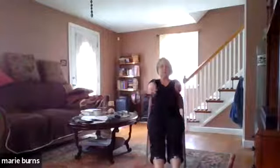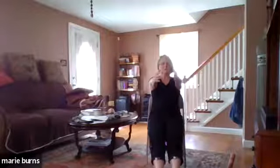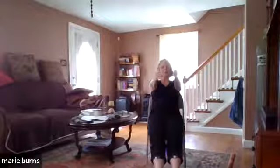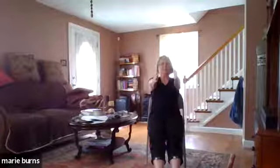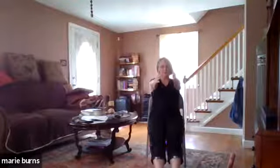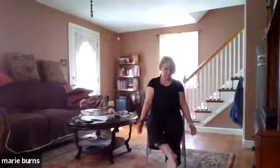Extend our arms. And we're just going to rock back and forth, nice and easy. Draw your navel in, support your spine, that's important. Breathe. Nice and slow, no rush. And back to center. We're going to find our mountain pose.